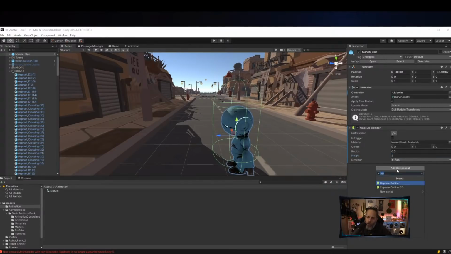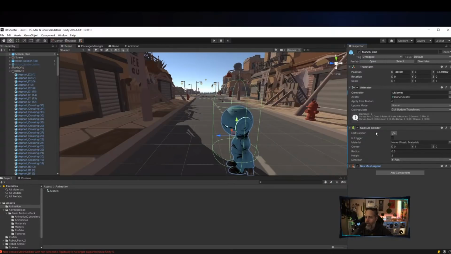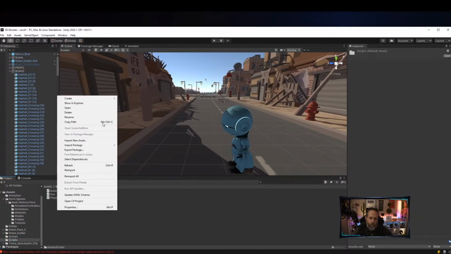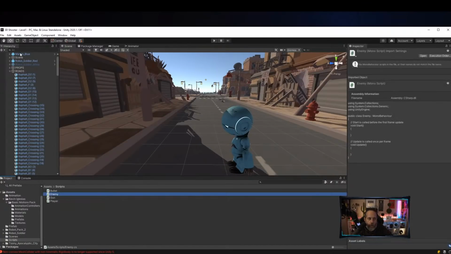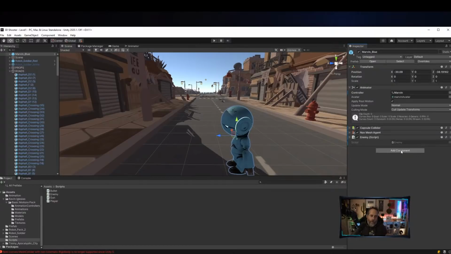I'll save, but I also need a nav mesh agent because I want this dude to be able to walk towards my player. I'm going to add a nav mesh agent to him. And then I want to add in a script so that we can move the guy. So let's go into our scripts folder and let's add an enemy script. So go to create C# script and choose enemy. There we go. And then let's just assign it to Mr. Marvin here. So take enemy and drop it right on. All right, save all that off, and now I've got a Marvin enemy that's somewhat ready to go.